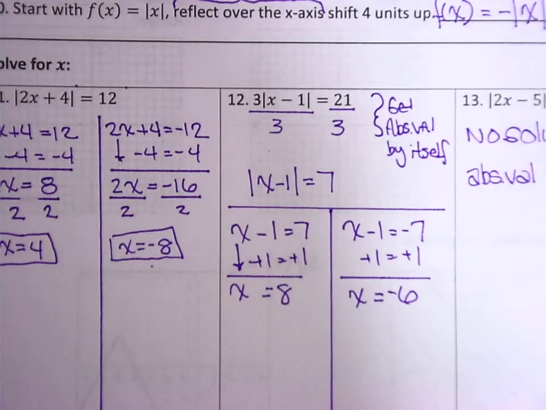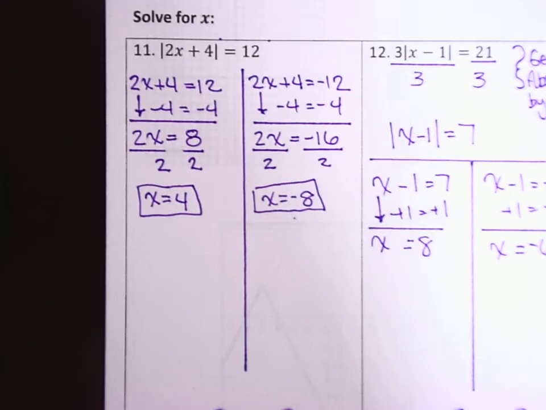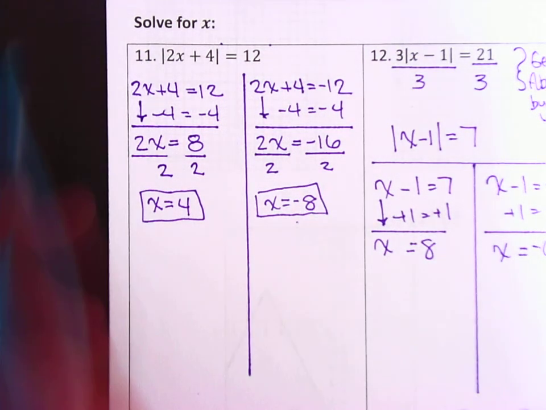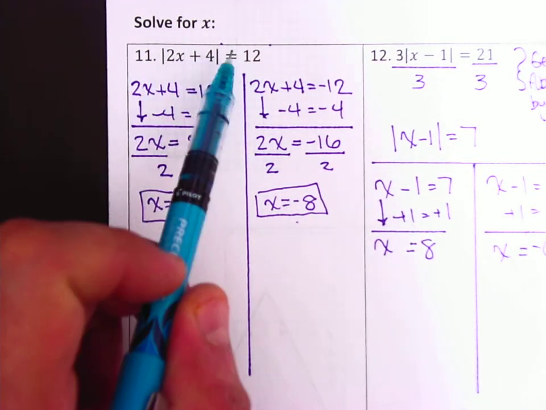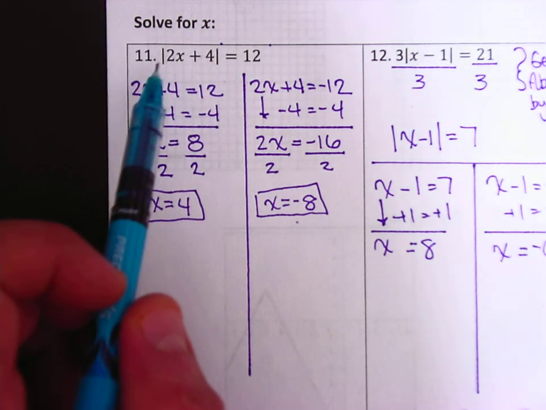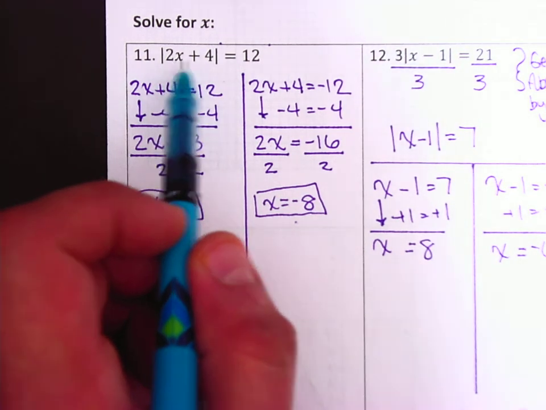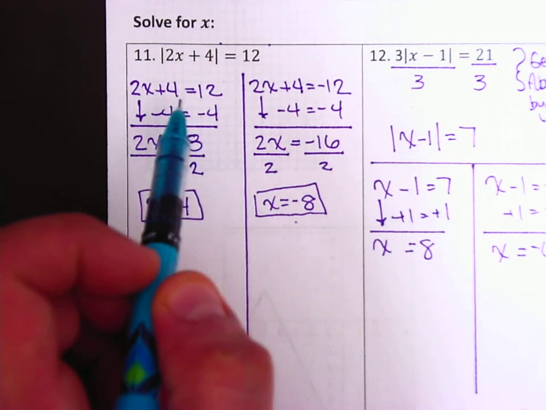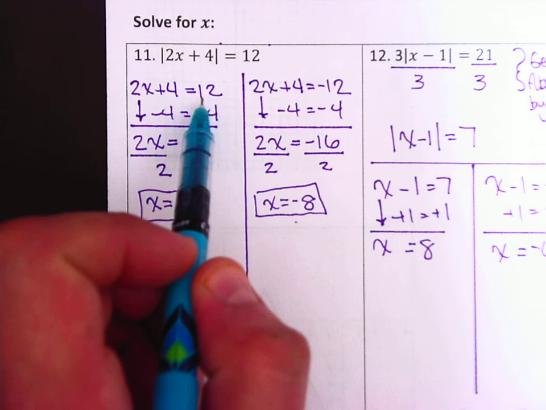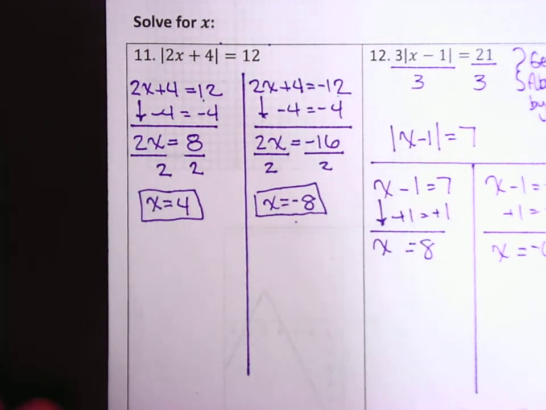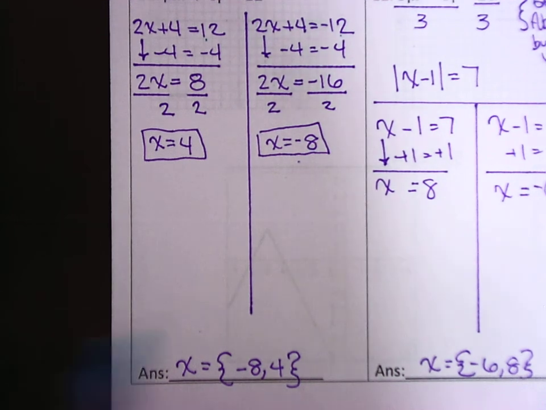For numbers 11, 12, and 13, we're asked to solve for x. So all this really is basically solving two-step equations. You make sure your absolute value bars have nothing outside happening, no multiplication or adding or subtracting, anything like that. And we just have the bars as is. So you take the expression inside of it and you set it equal to your answer, the positive version and negative version, and just solve to get your 2 solutions. In this case, for number 11, we get -8, 4. We prefer to put our answers from least to greatest, but I would not take off if you didn't do that.